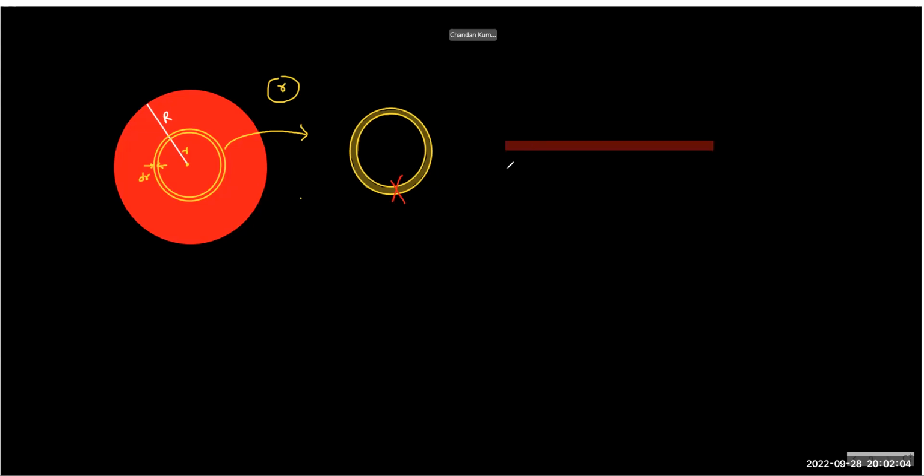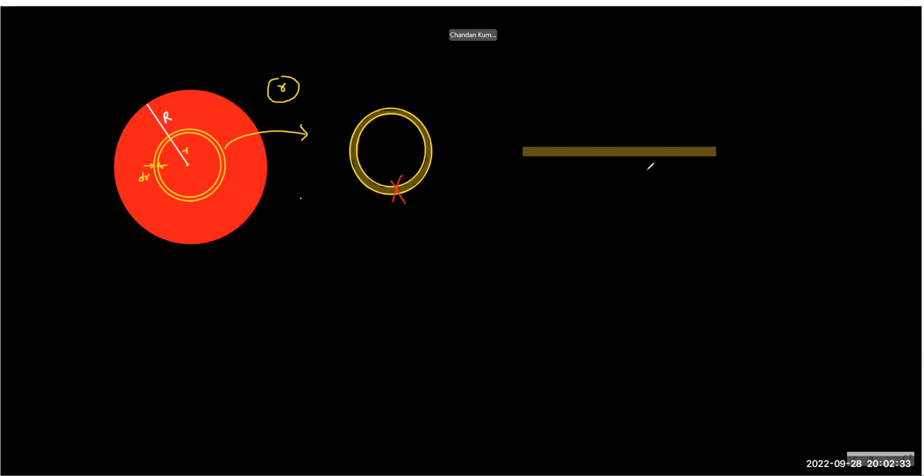So once you cut this thin slice, it's like a ribbon. Once you cut the ribbon and stretch it, what will you get? Are we going to get a rectangle, yes or no? So once you cut this small slice and stretch it, it will convert into a rectangle. Do you realize this? Yes or no? Tell me.